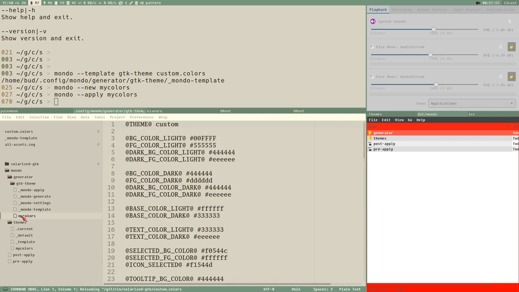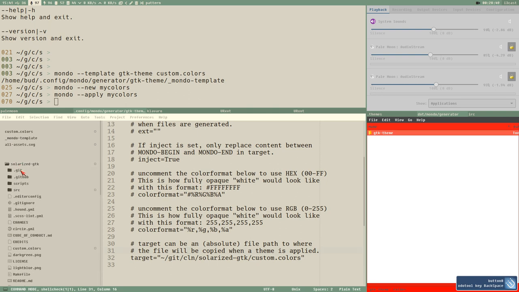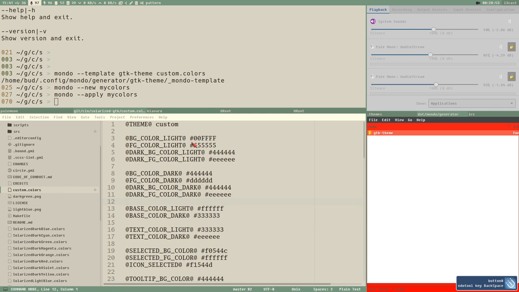It created this my colors file here in this directory. And this actually contains, now we have the cyan color here replaced at the same place as we put cyan in double percentage signs there. But it also did, because apply, what that really does is it takes this my colors file, which has the same name as the theme my colors, and then it copies that file to this location, which is by default the source file used to create the template. We have it here actually. So now if we look at custom here also, it should also have the cyan colors.